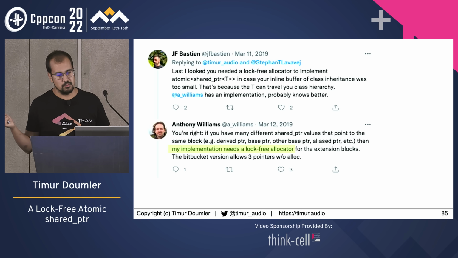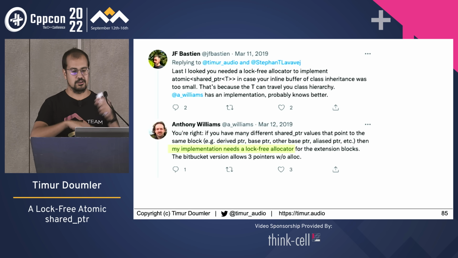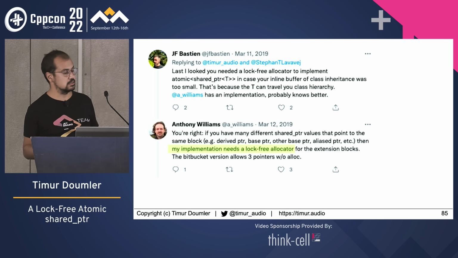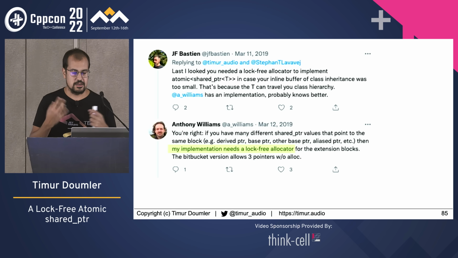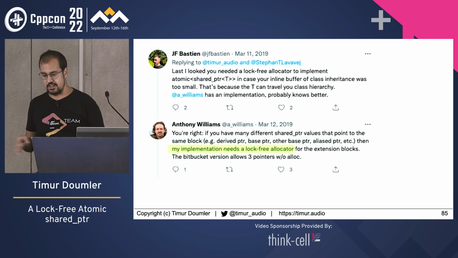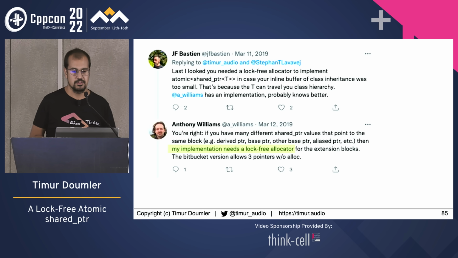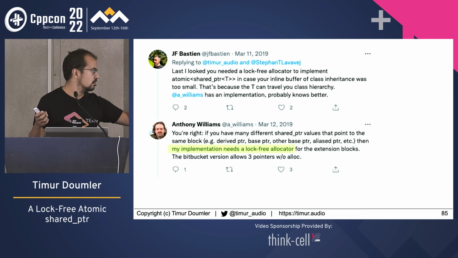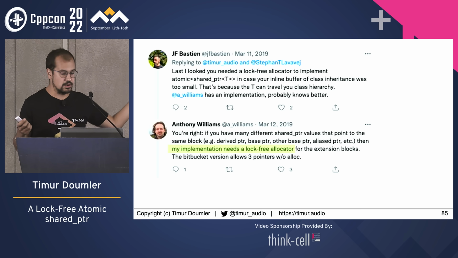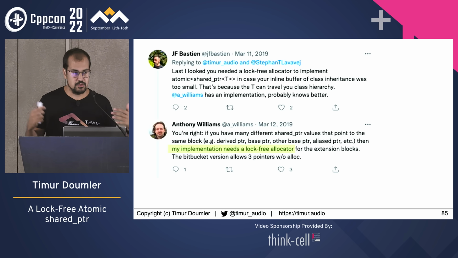And okay, well, if you're like, I don't know, Google or Facebook, and you have a massive server where you control the world, and obviously you have your own allocator, everything's great, you can do this stuff. But if you're on some kind of constrained system, say you want to write an audio synthesizer that runs on a phone or something, you probably can't do this kind of stuff. You might also not be in control of all the allocations in your program. So if you need to allocate dynamic memory, it's not lock-free in general, so we're kind of stuck here.